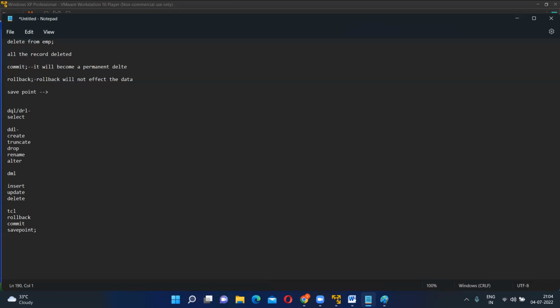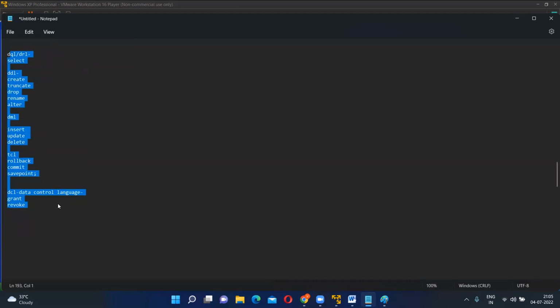And then some people use DCL. Have you heard about DCL? Data control language. Has anyone ever heard about that? This is not commonly used, but have you ever heard about that? Grant and revoke. We are granting a permission and revoking that permission. Again, I will take that. If you know this much, guys, there's no one who can challenge you in SQL. If you know this much, that's more than enough.